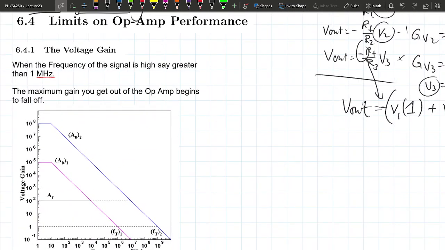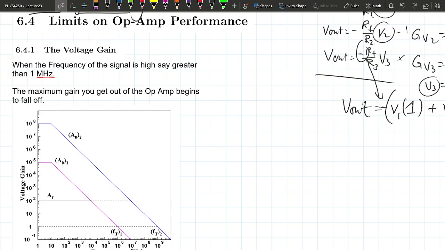Before I talk about active filters, meaning you can actually do amplification and filtering with frequency, either like a low pass, high pass, or a band pass filter, the stuff you guys already know how to make, the book covers, and I think this is useful, what the limitations on operational amplifiers are. How much can you push these devices for them to work for you?